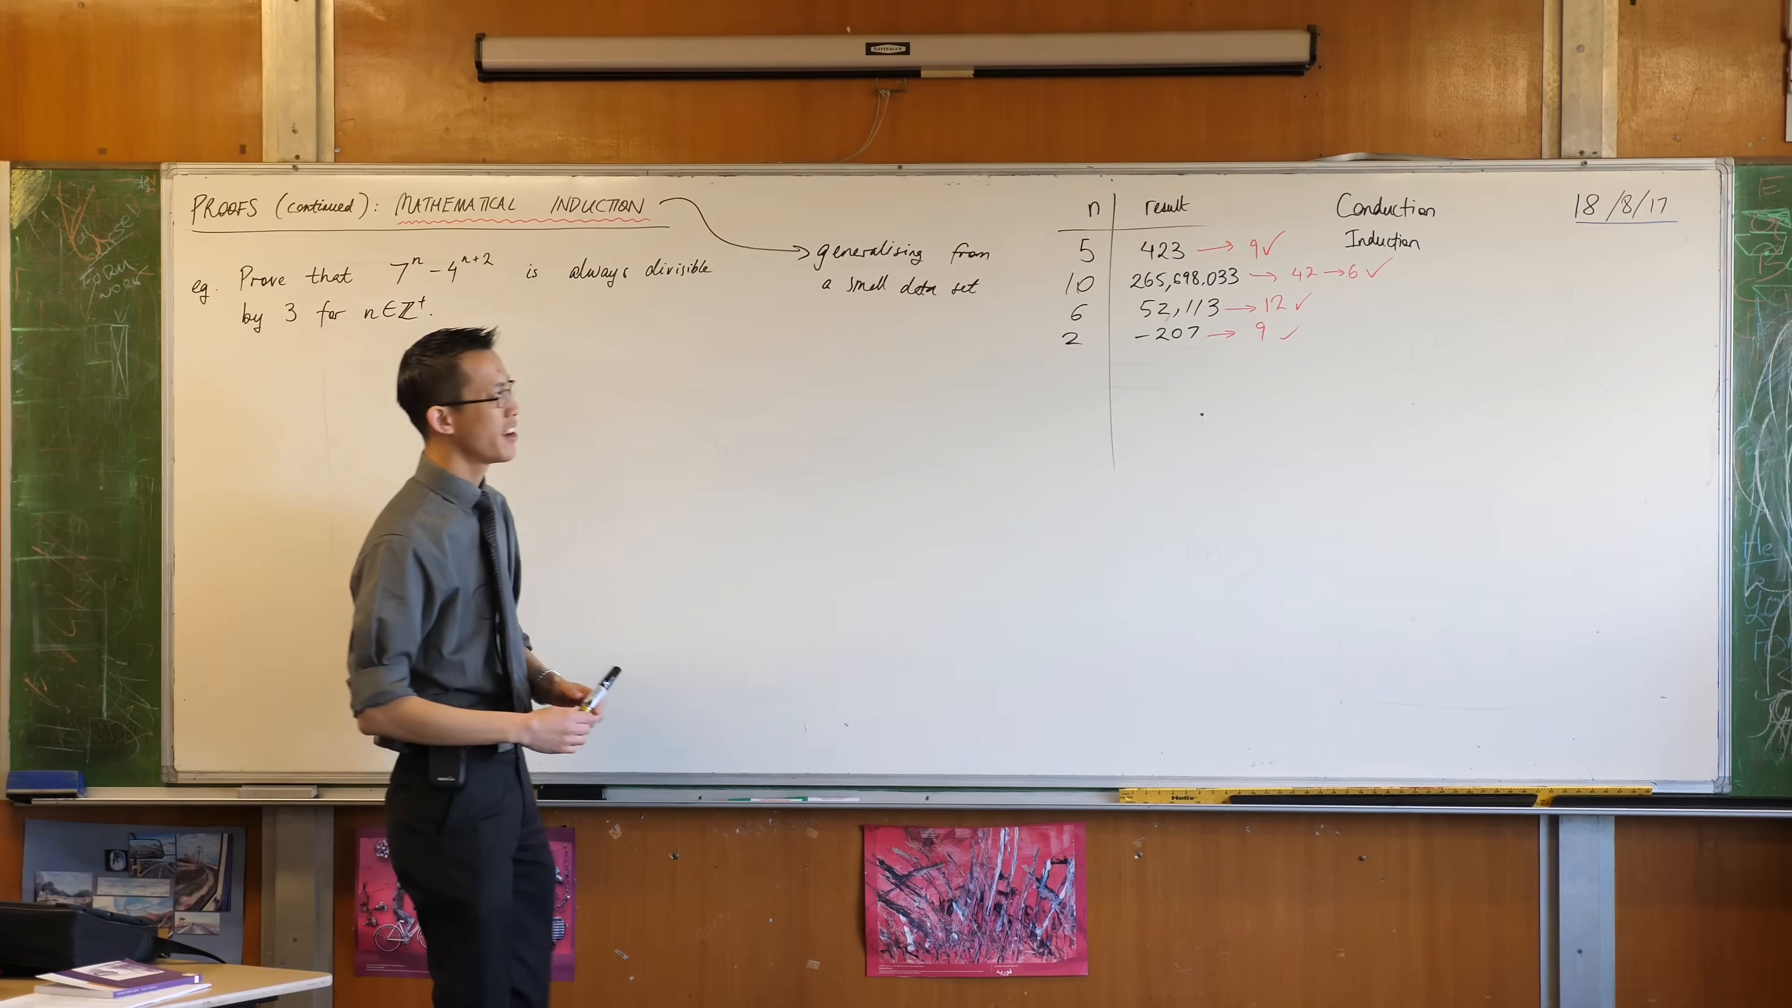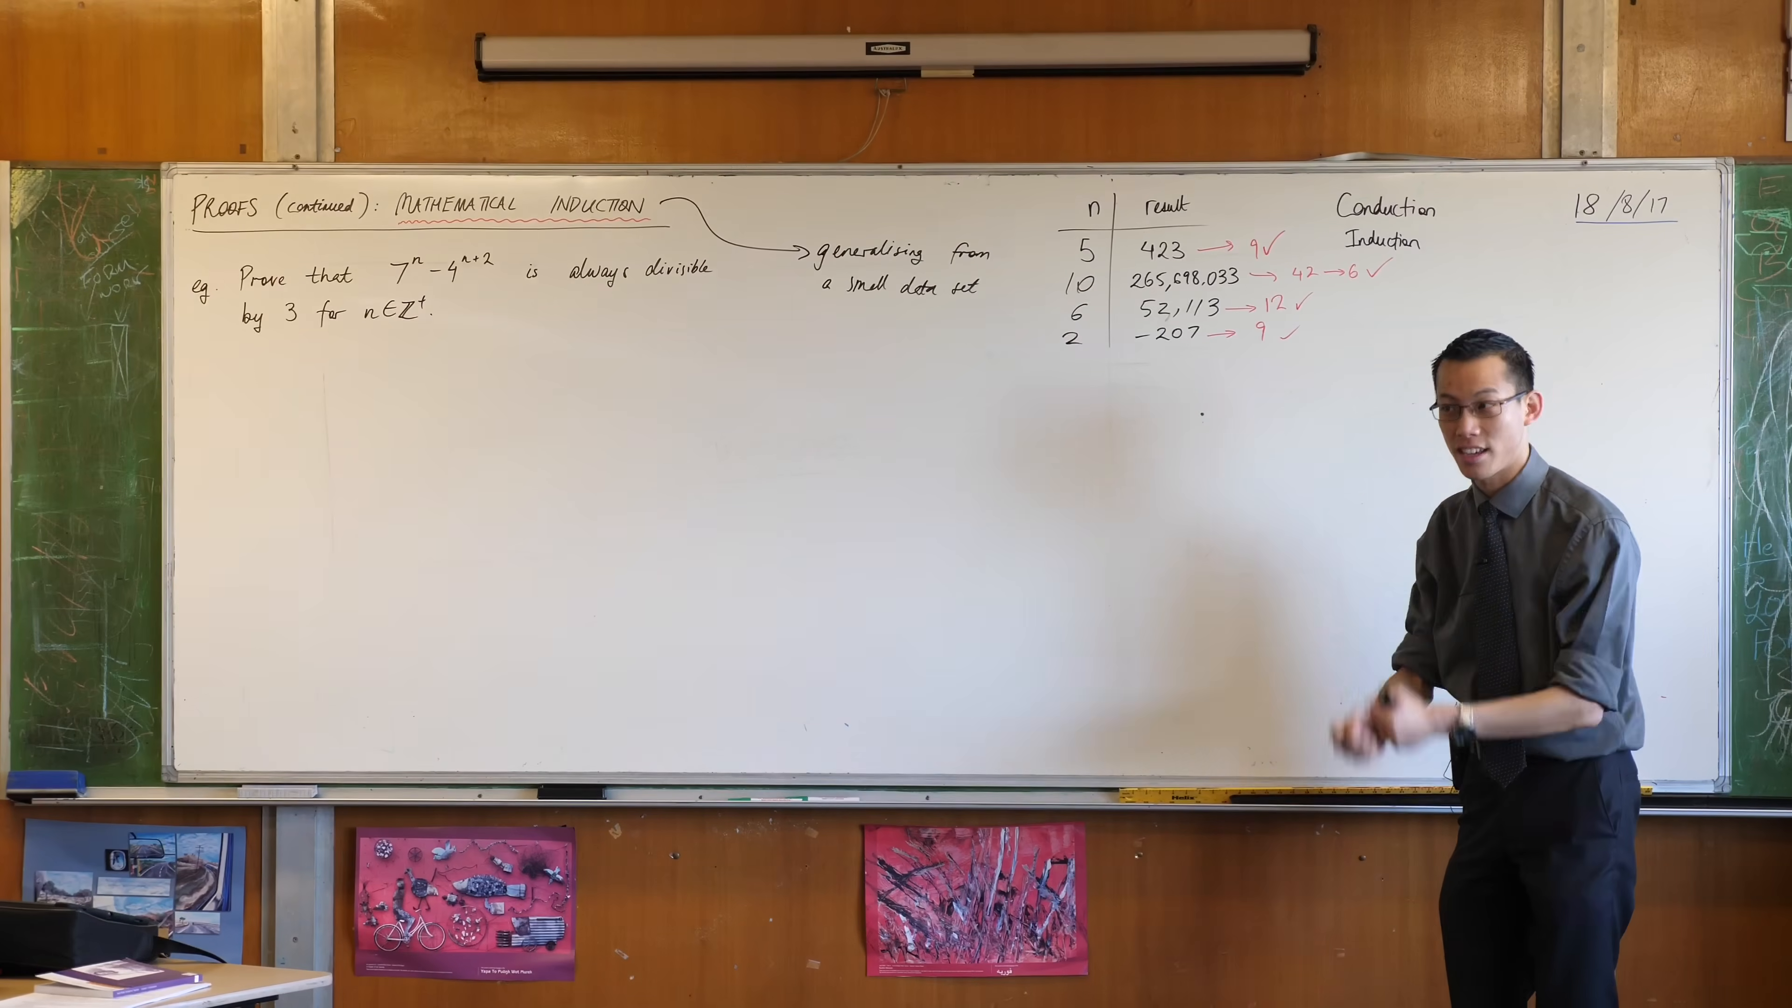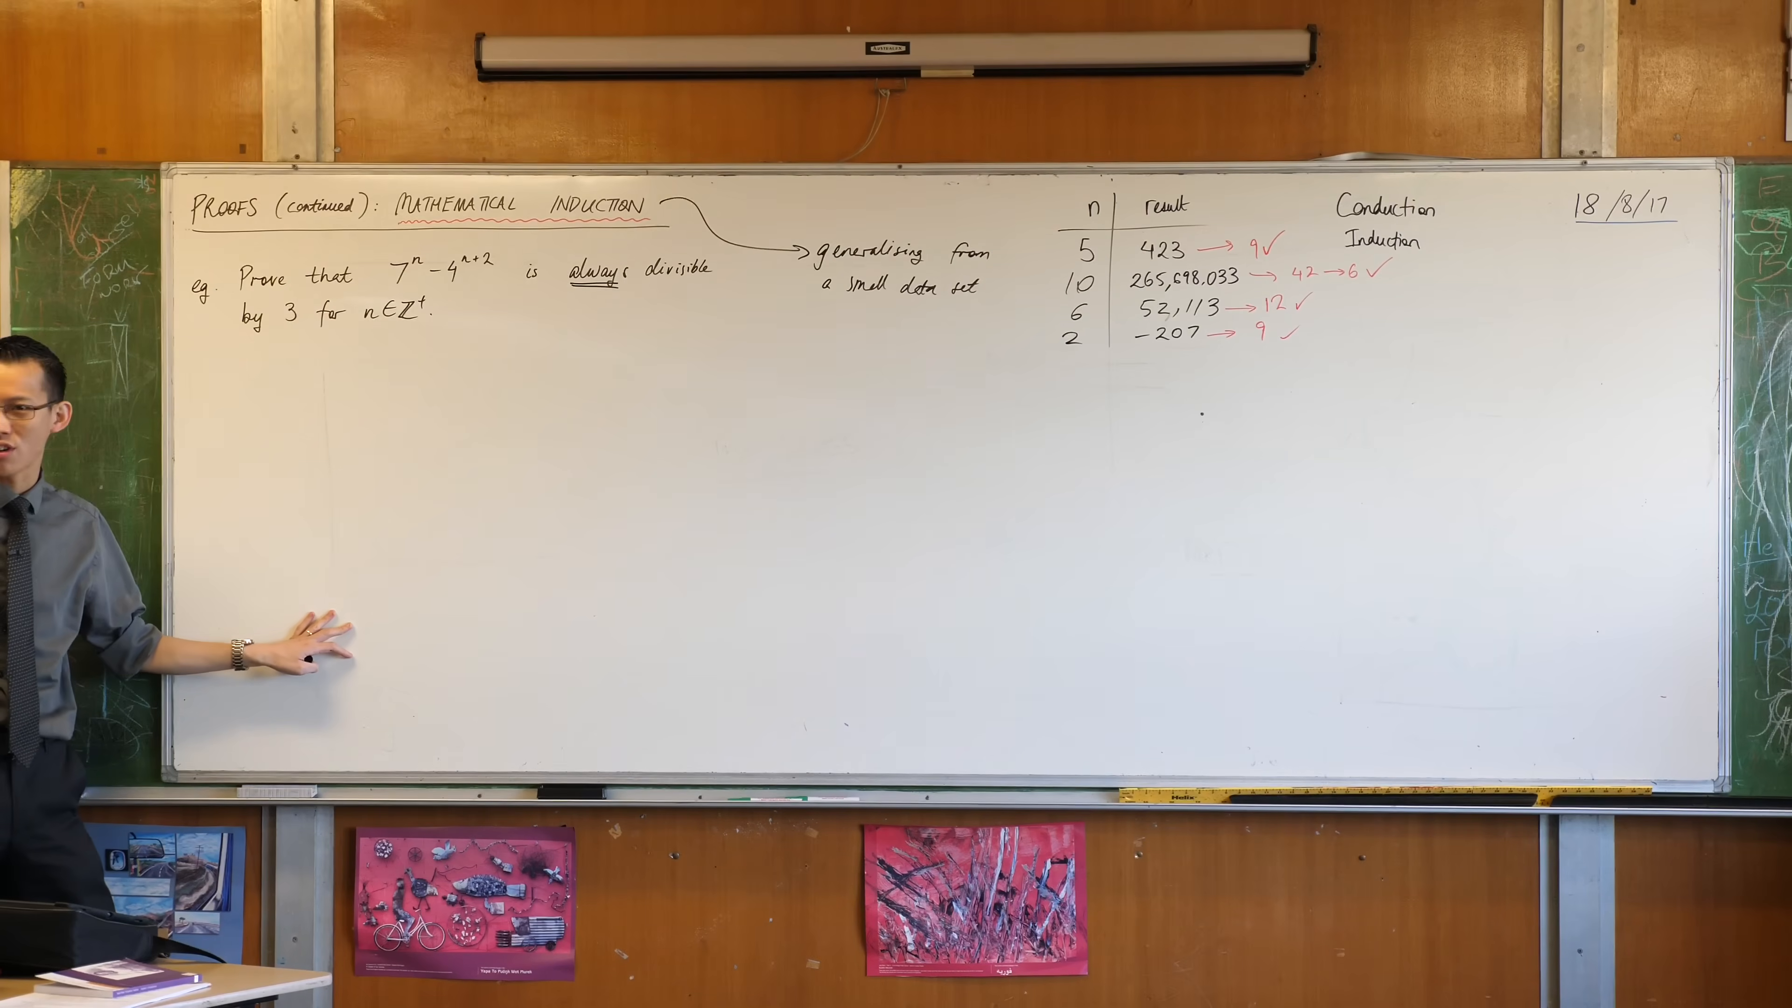What we've done is we've experimented. This is what a scientist does - a scientist tries things out, sees if there's a pattern. So if all we were doing was just looking at this and say that's pretty good, then we would be doing just inductive logic. But what we're going to do now is mathematical induction, which is more than just throwing stuff at a wall and seeing what sticks. It's actually being a little more rigorous, and it's got three steps that I'm going to illustrate for you, and I want you to work out how these three steps together prove that it's not just probably true, but actually it's always true. So I'm going to show you three steps and I want you to have the gears turning in your head as to why this works.